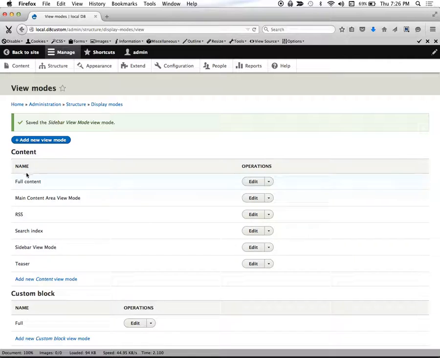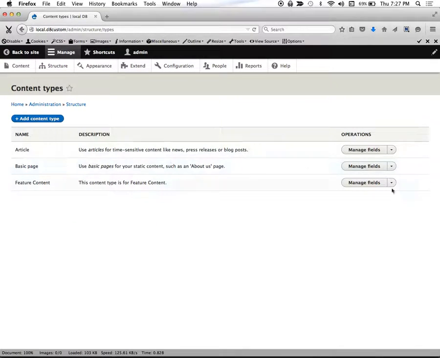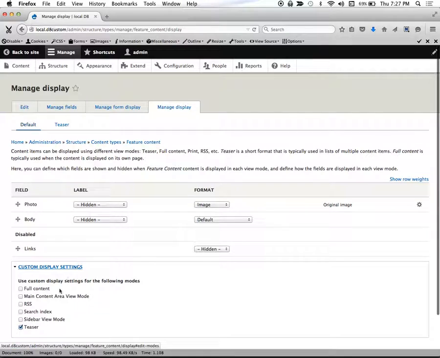All right, so I've added those two display modes, and if we go back to the content types, I'll add manage display and add those two display modes.